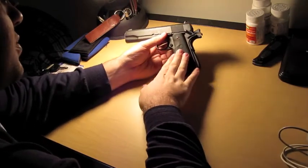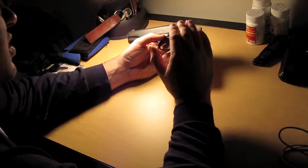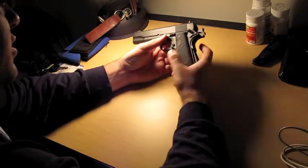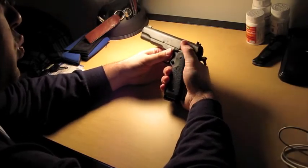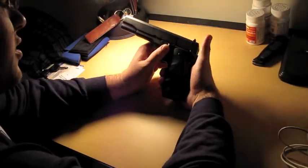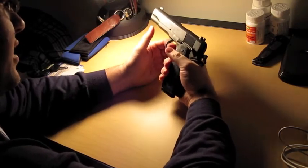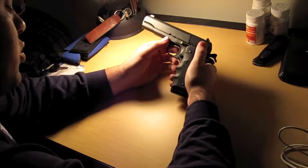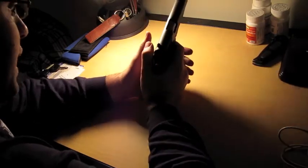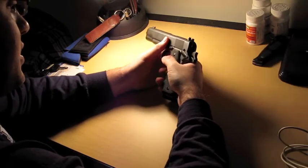The manual of arms on this gun is fairly complex. For somebody who has never shot before, your hand has to be in here to engage this beaver tail safety. You have to remember under stress to sweep off that safety, or you're going to be sitting there and nothing's going to happen. So it's not like a Glock or a SIG where you just pull it out and bam, bam, bam. You're going to have to remember to disengage that safety.